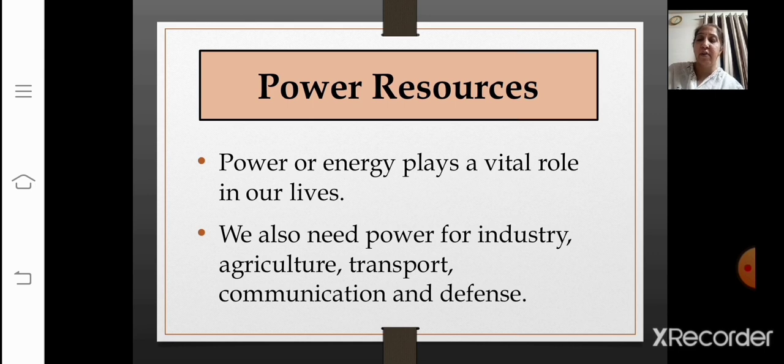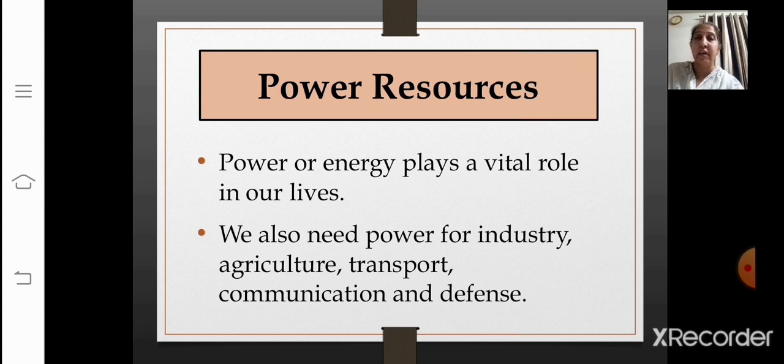When mother switches them off, she thinks that life in the cities may be more comfortable. But a dependency on more and more gadgets, all of which consume energy, has led to a wide gap between the demand and the supply. You all agree with this. The supply of power resources is very less, whereas the demand is too much. With the advent of science and technology, lifestyles are changing very fast. Power or energy plays a vital role in our lives.